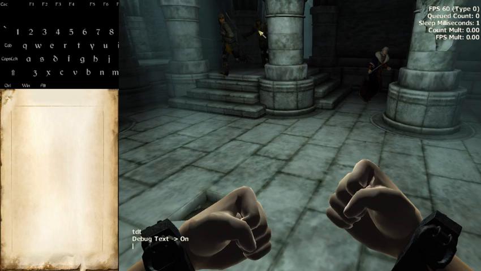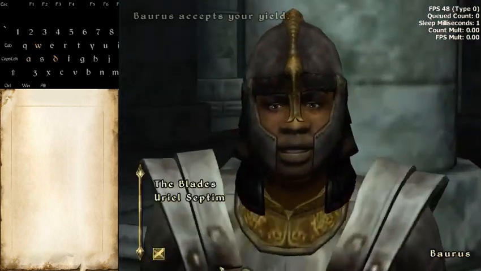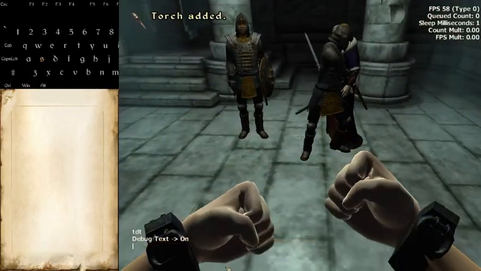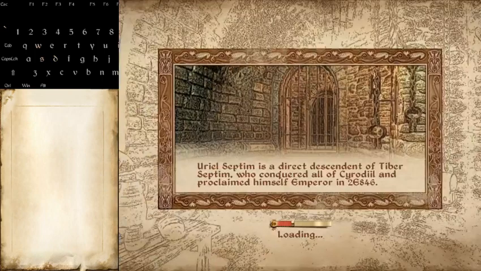Or you can yield to Glenroy or Boris, whoever, as long as it's not the Emperor. Either of those guys, depending on who's closest. So Glenroy was standing pretty close to a spot. Yield to Boris or Glenroy, he works too. And then he walks right there. You walk up the stairs, go through the door.